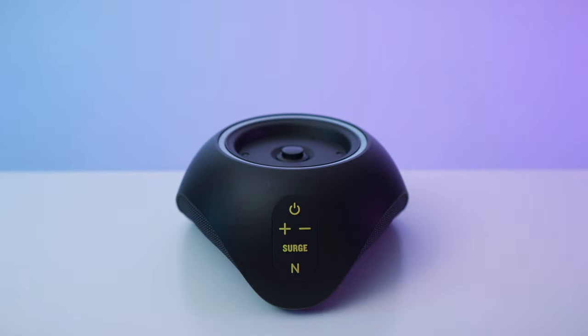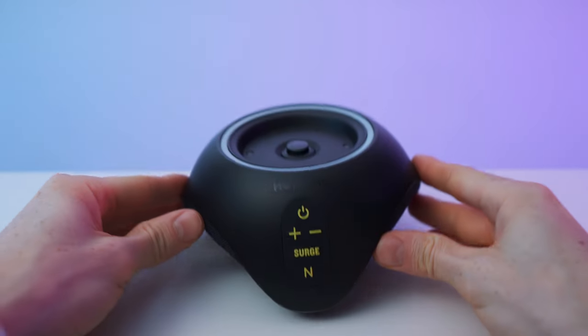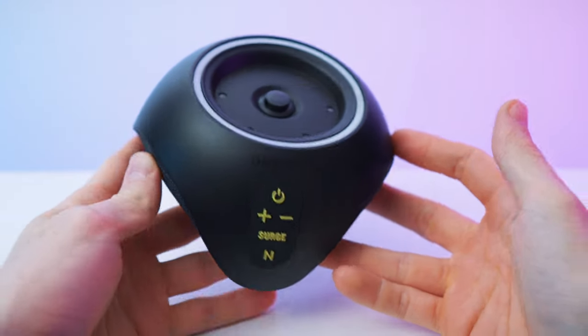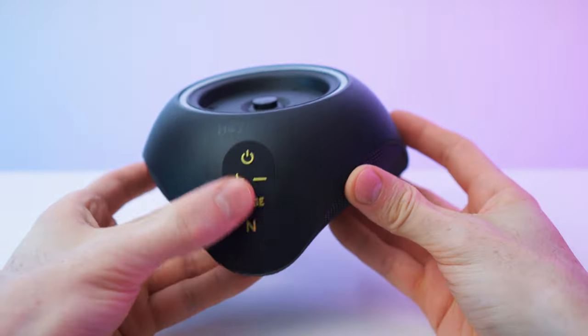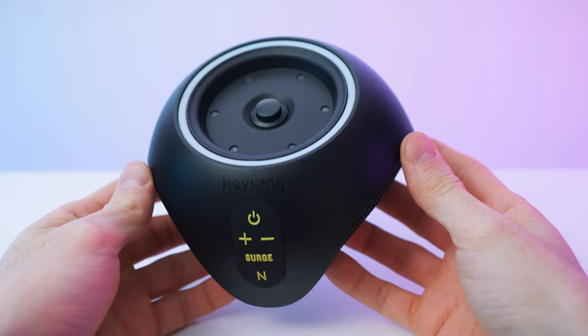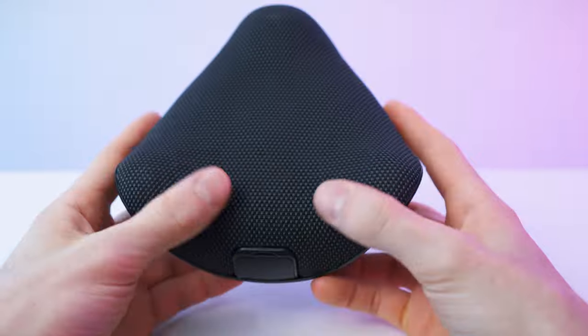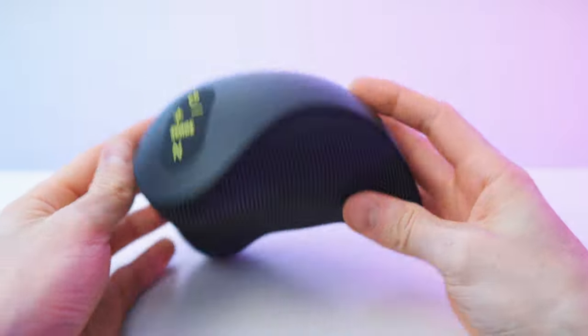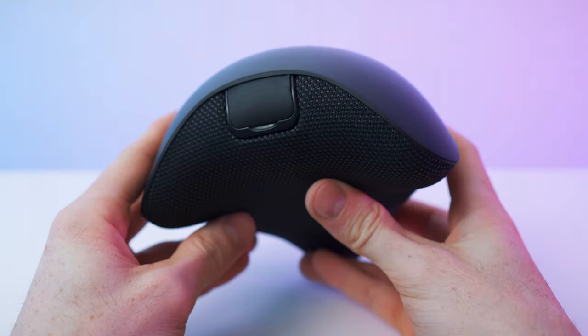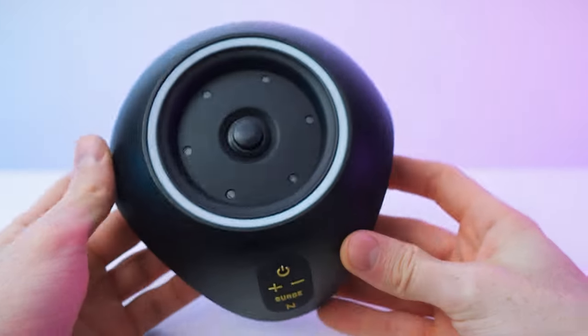So here we have it. I didn't get a box so I will get straight to my first impressions. It looks pretty cool, looks like an alien spaceship. It looks refined. On the front we have all the buttons, then we have the platform or the space for bottles. The back is this fabric so it won't scratch up your table, but it can move around a bit. On the back we have the charge part. Let's get to a close overview.